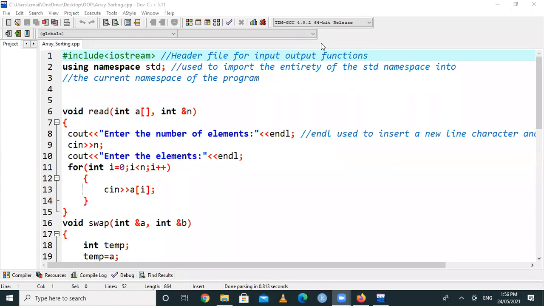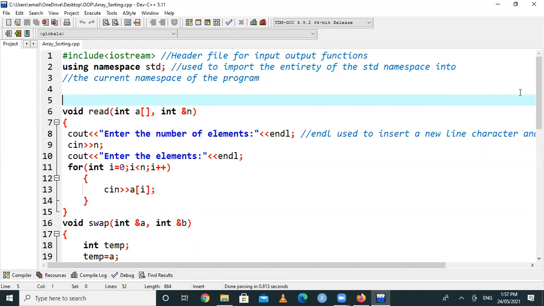Consecutive number. Sir, we are comparing the first number with the adjacent next element. Adjacent numbers. So we are comparing here the first element with the next element, and when the value of the first element is greater than the next element, then we will go for swapping. We will go for swapping, and this process continues until all the array is sorted.